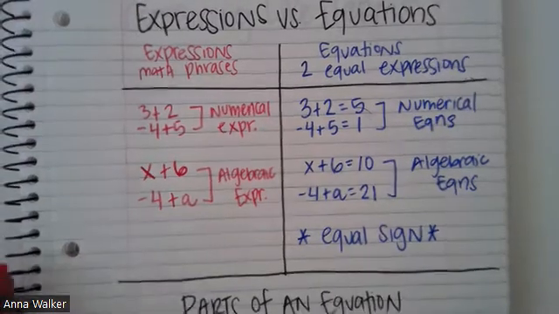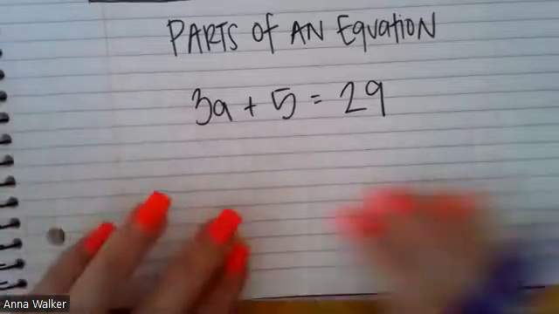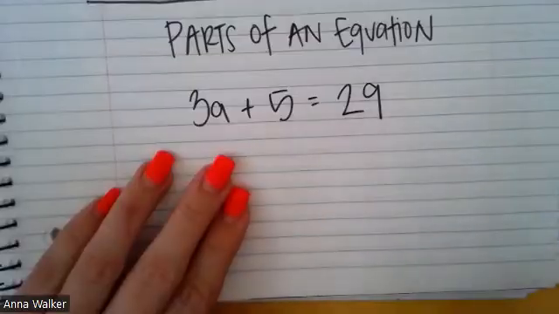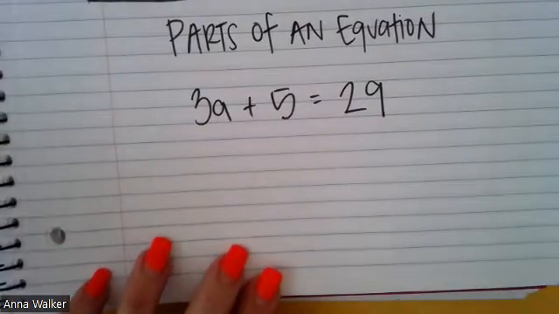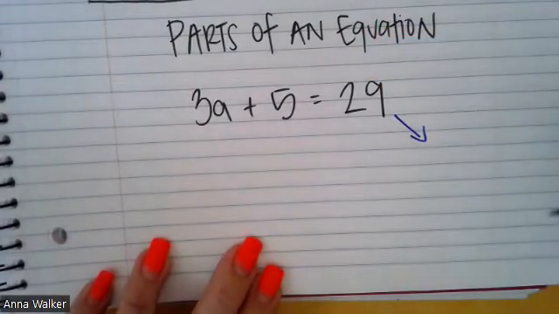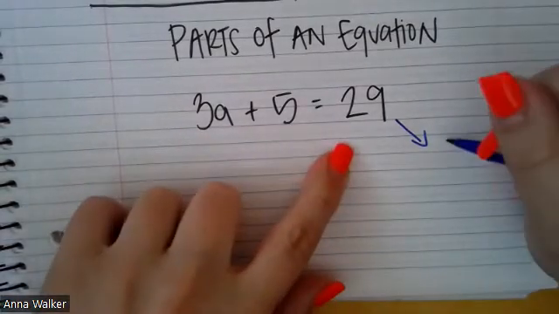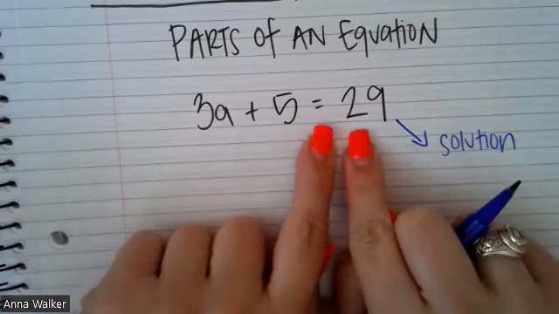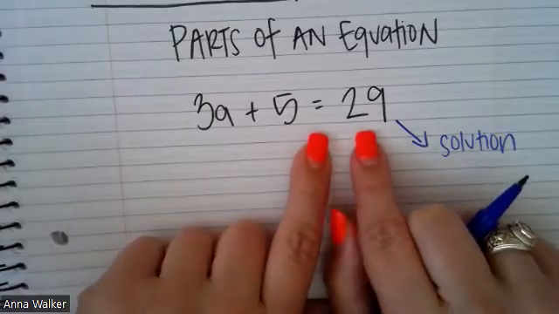The next part of this video, we're going to talk about the different parts of an equation. Here's an example of what's called a two-step equation — 3A plus 5 equals 29 — because when we learn how to solve these, it's going to take two steps. This equation has a variety of different parts. Starting with 29: in this equation, 3A plus 5 equals 29, the 29 is the solution. Whatever is on the other side of the equal sign has to be equivalent to 29, so we can think of this as the solution to the problem.